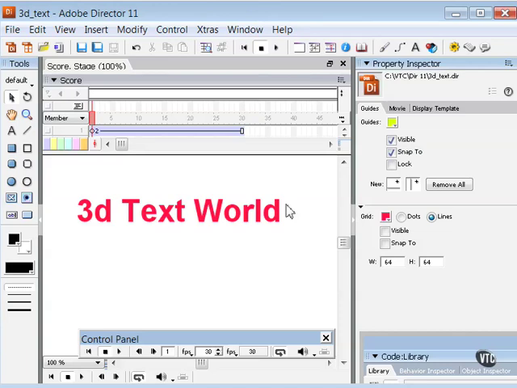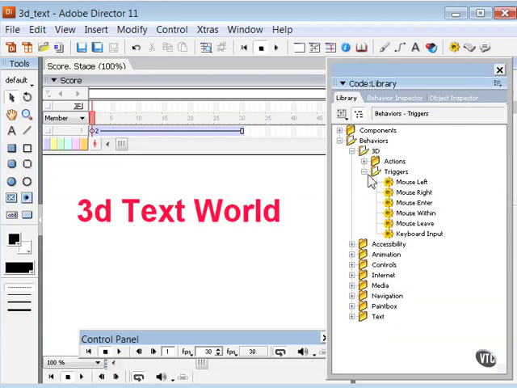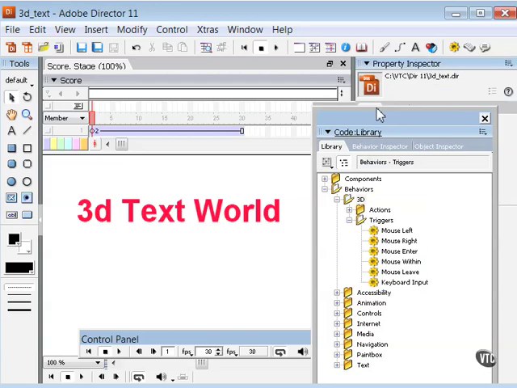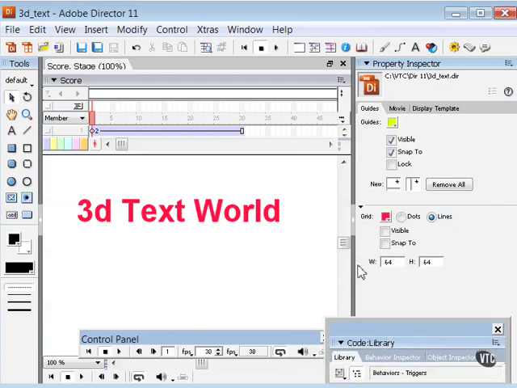You can also add extruded 3D text to a 3D cast member, as well as use a library of behaviors that lets you build and control a 3D environment without any knowledge of Lingo or JavaScript. I demonstrated this code library previously, but there are the behaviors under the 3D category that relate specifically with 3D objects. So although scripting is still required for complex 3D projects, you can build simple 3D movies with these behaviors alone. In this movie, however, let me introduce you to the topics of working with 3D objects in Director by demonstrating how to convert 2D text into 3D text.